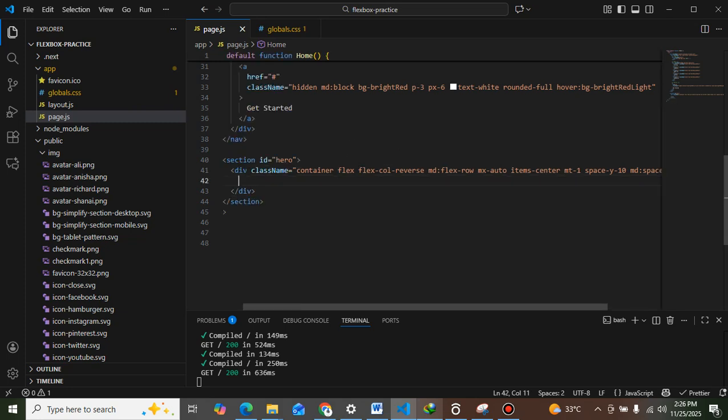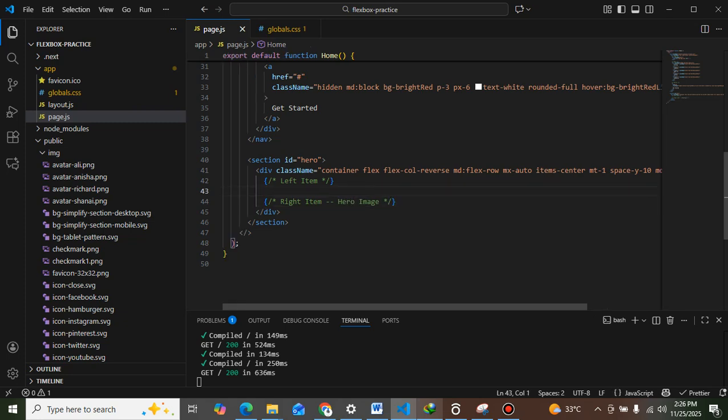Now inside of the container, like I said, for this hero section we can define the two things. The first one is going to be the left item, and the other one is going to be the right item, which is the hero image. Those are the two things that are going to be inside this container of the hero section.